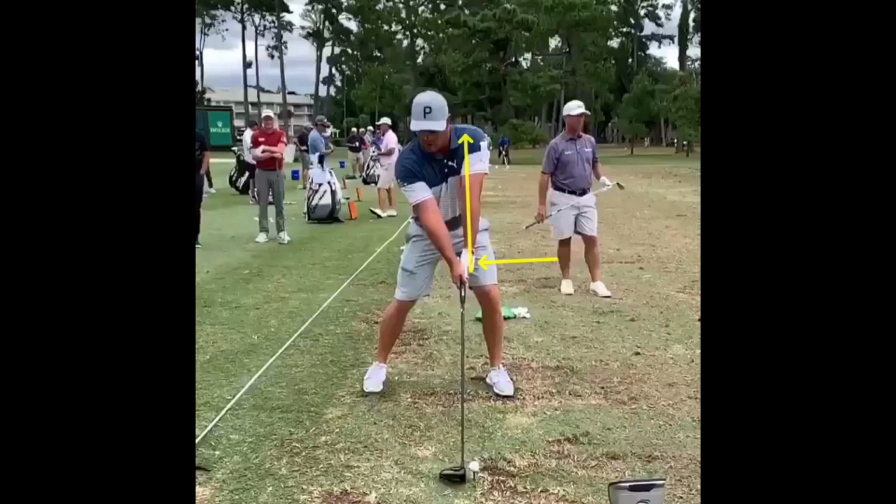Another way to identify that it's weak is you can see the V between the thumb and the index finger points to his left shoulder. With the students I teach day in and day out, really what we're looking for is that V to be just a little right of the chin, as far right as that right shoulder. So he starts with a very weak lead hand grip relative to other players.